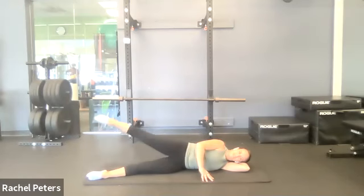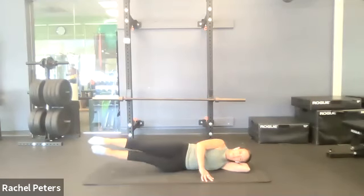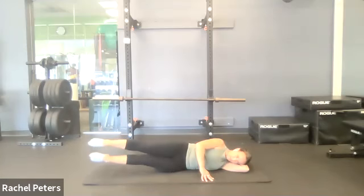Touch the toes down. Lift them up. Here's 4, 3, 2, and 1. Hold that leg up there. Bottom leg comes up and down to meet that top leg. Here's 4, 3, 2. Hold them up there.